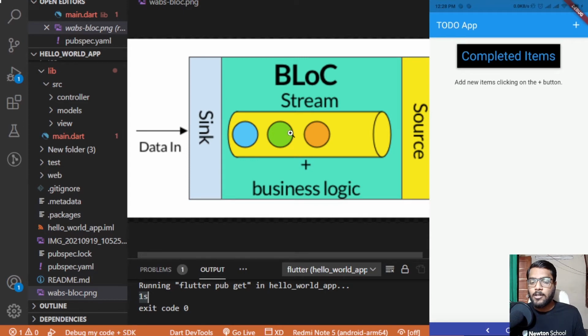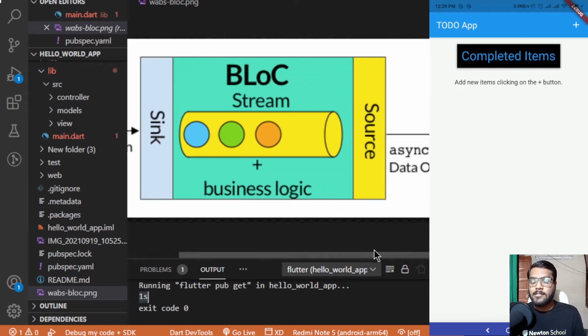So basically we use this sink to pass the events, and this yellow container, which is the pool of data, is used to get the particular data needed for our application, and the output we get is passed out with the help of this source. Here you can see that we have this async, and the data output is also present. Apart from this pool of data, there could also be business logic inside the BLoC, which means that if you want to perform some particular action on the data, or some specific logic, or sort the data in a particular way and then display it to the user, you can do that too with the help of this business logic.